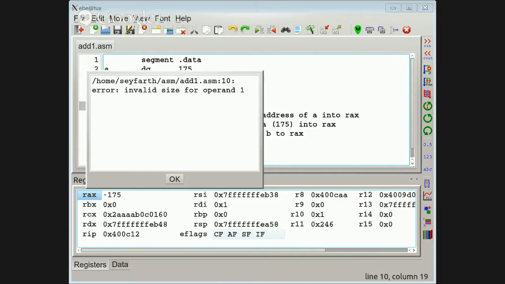Oops, if I could type a bracket, maybe. So, oops, invalid size for operand 1. It's not happy with me. Let's bring that up. I don't know if you saw the error. I think I have to drag it on top of the window. Now you can see the error, right? Trying to get used to this stuff. Yes. I can see the error. All right. Error box. So I made a small boo-boo.